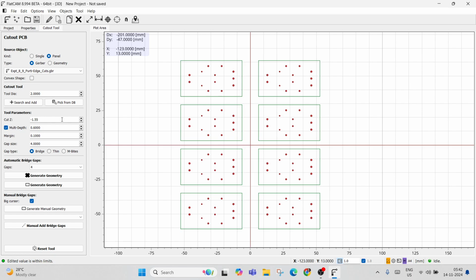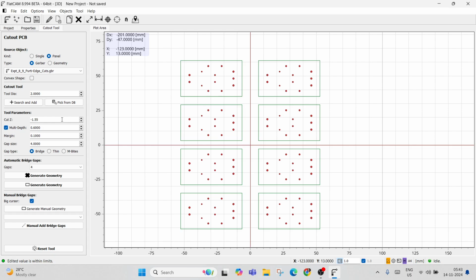Minus 1.55 is more than enough. So that is the minus Z that I'm going to be taking. How deep is the drill bit going? It's going minus 1.55, because the PCB has a height of like 1.2 or 1.3 mm, FR4. So 1.55 is quite a lot actually.